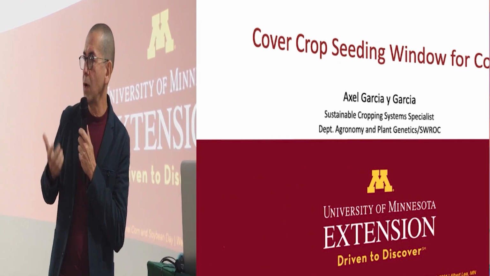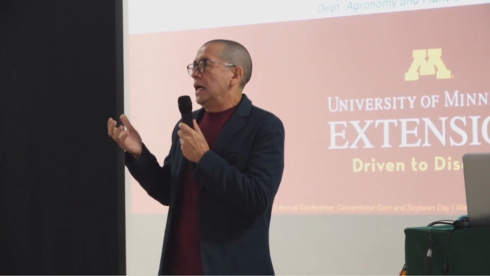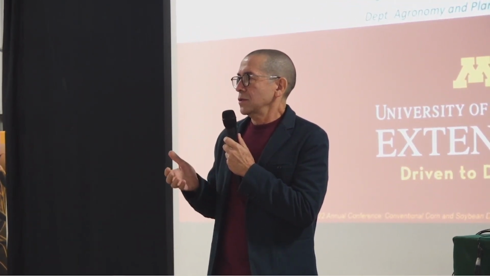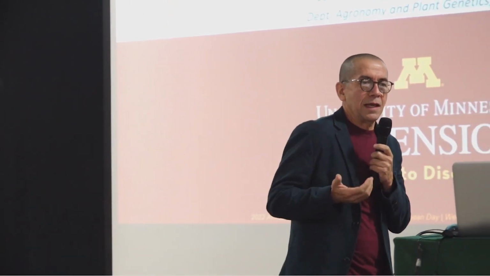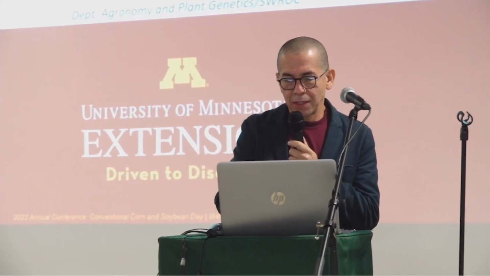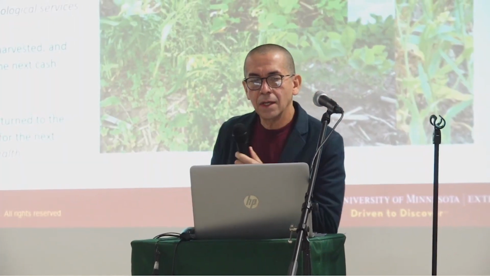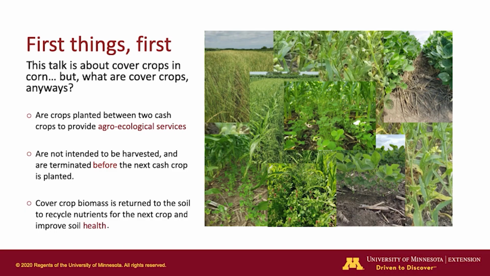So most of what I do is looking at ways to use cover crops in the corn soybean rotation, conventional corn. So that said, my talk is going to be about that. So first things first. This is about cover crops. But what do we understand when we say cover crops?